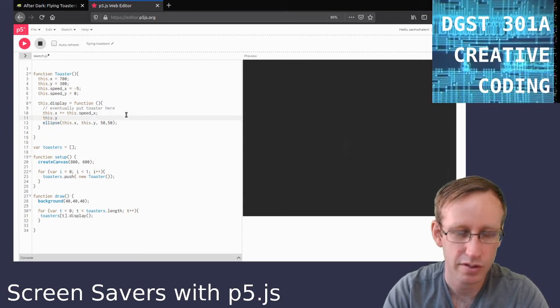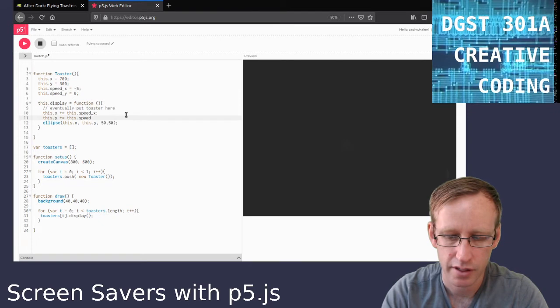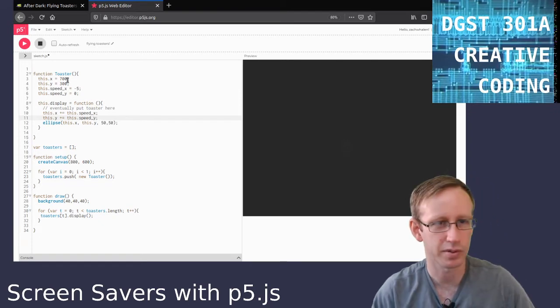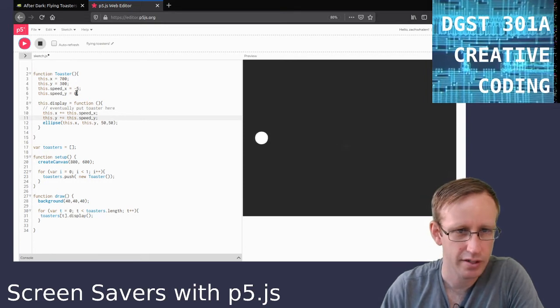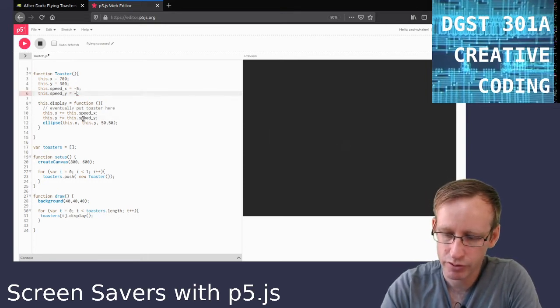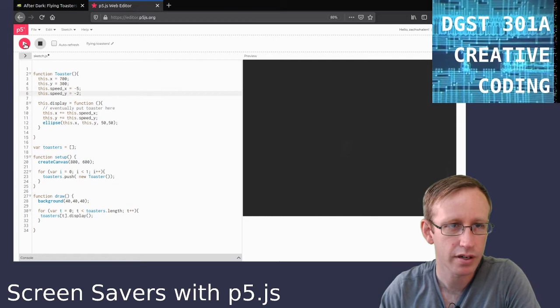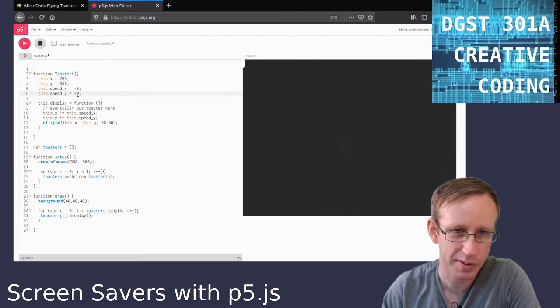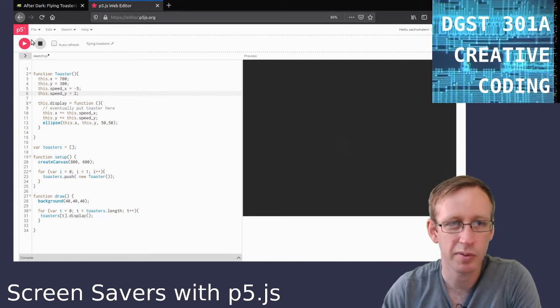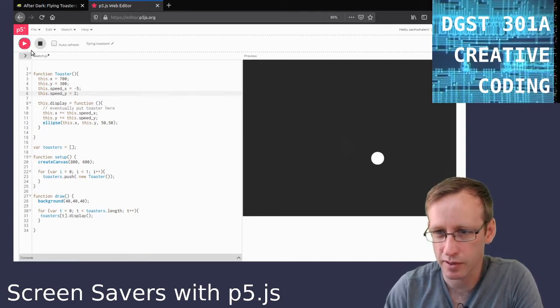So let's also set it up for y, even though that's 0 for now. Or maybe we could just make it move in a way that, I mean, we could try it. So let's make it -2. All right, so the -2 makes it go up, remember? So that's good to remember. Two positive numbers are going to make it go down.